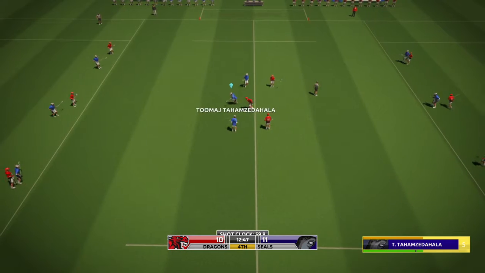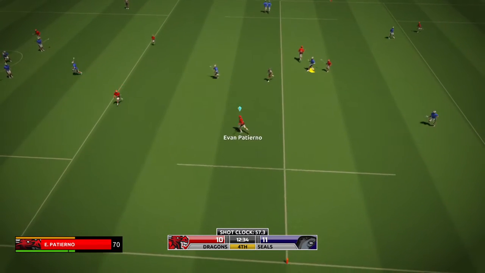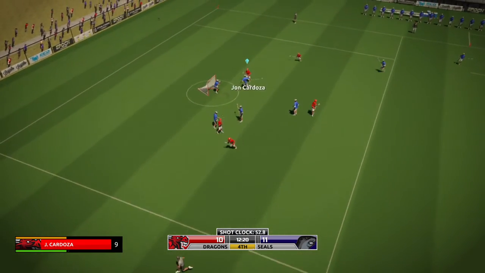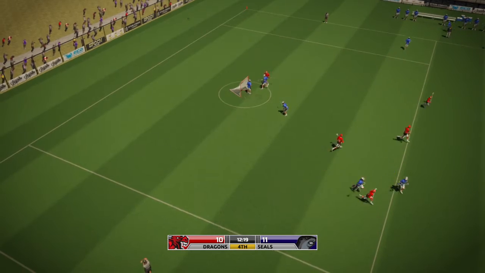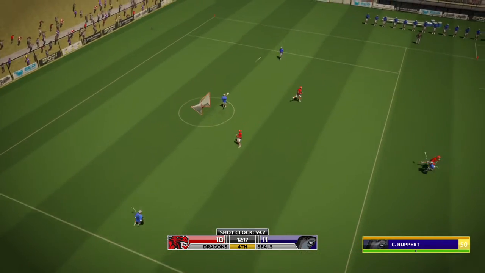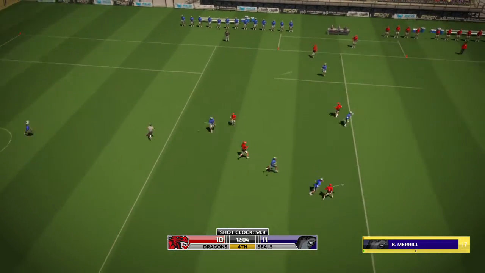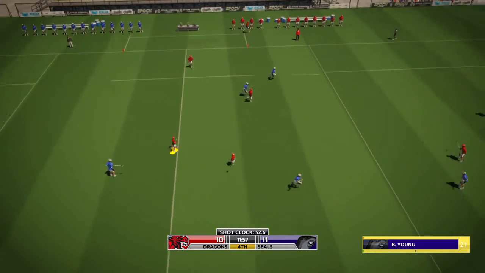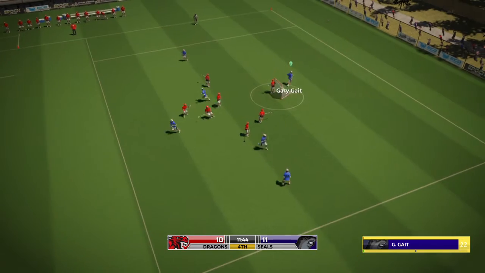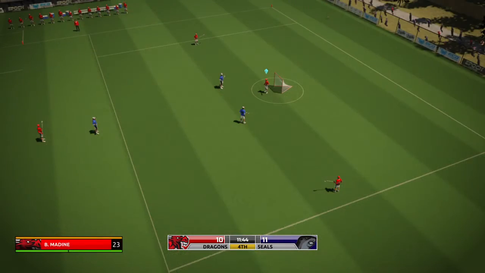Play resumes. We're underway again here at Richmond Park. Knocked loose. Nice recovery. Ball side right. Ball side left. Cardoza shoots. Knocked loose. Miscalculation there. Cardoza taking things a little too far there, and the ref flags him. Gary. Ball side left. Ball side right. Oh, yep. Not surprised with that decision. Red ball.